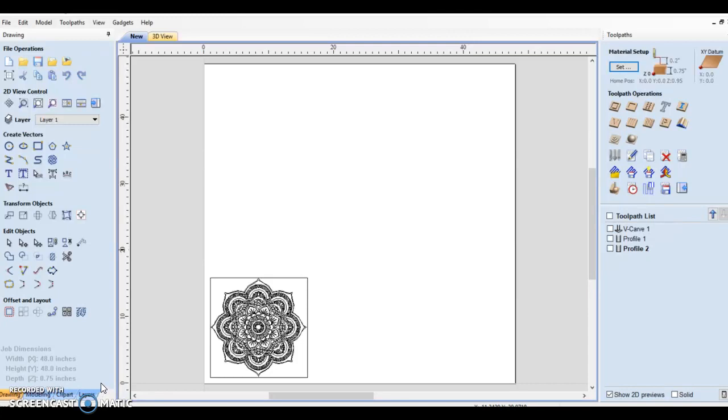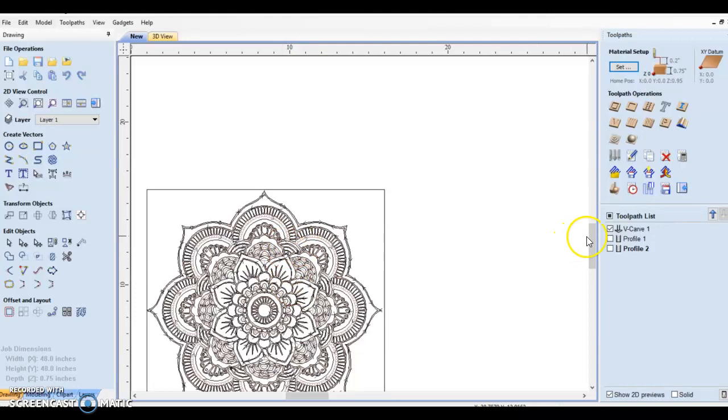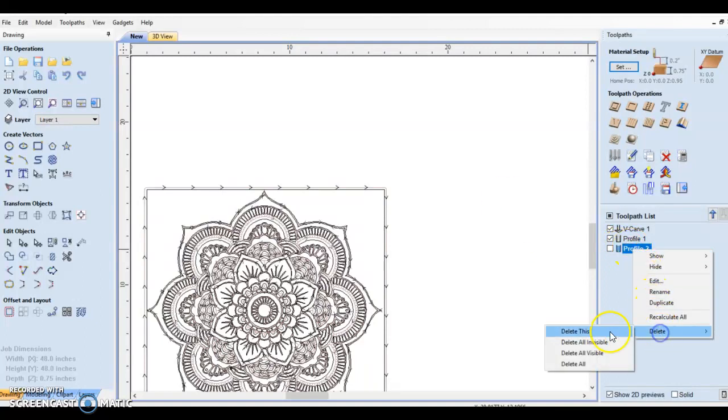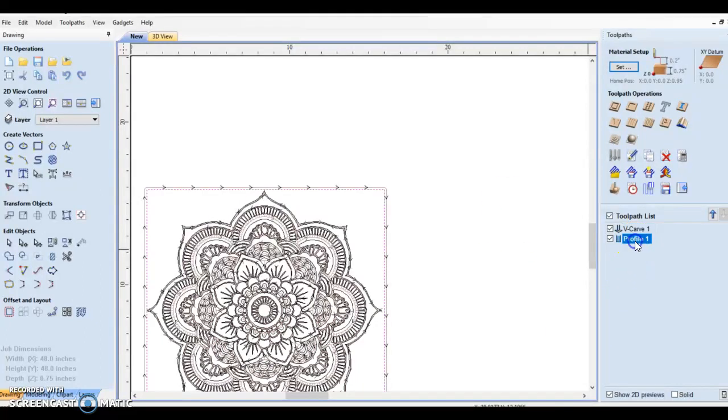But in this final video, you're going to have to take your files. At this point, you should have toolpaths applied. The toolpaths can be for the VCarve, the profile. It's an extra profile here. Just make sure that you only have one of each type of toolpath. So this can be gotten rid of. One of each. That's all we need.